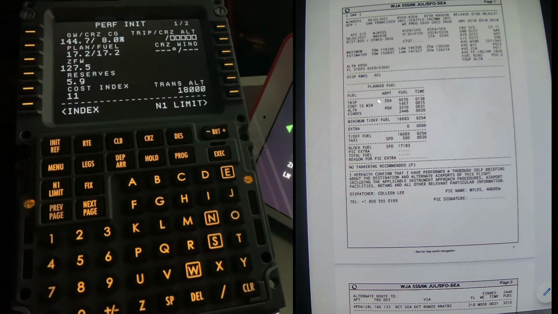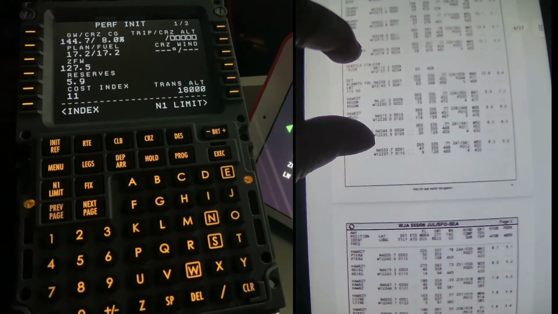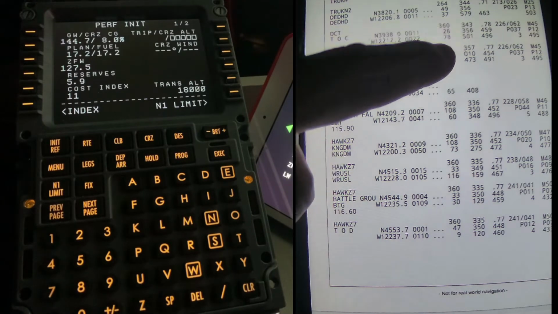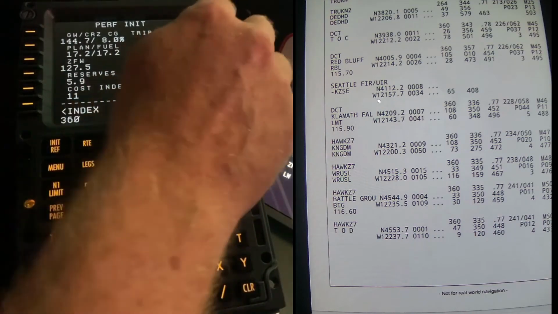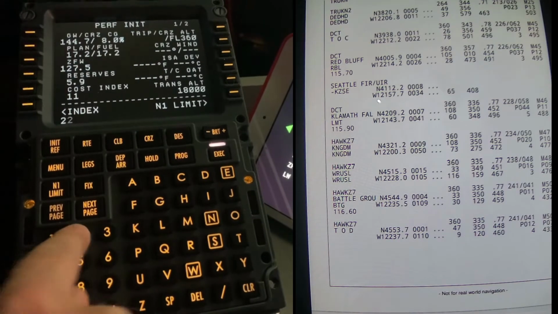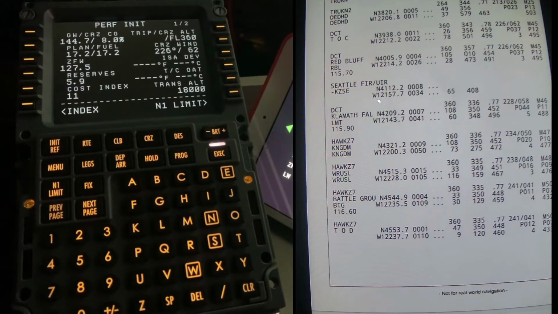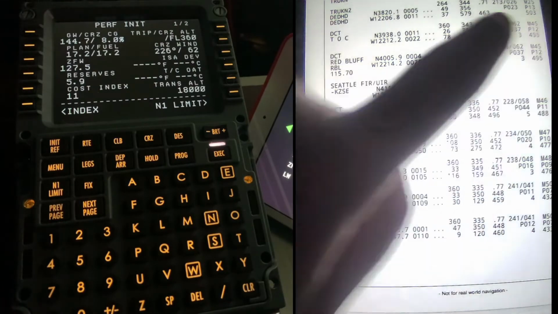Now to actually look at the cruising altitude, you need to go back to your operational flight plan, and you can see here that our cruising altitude at the top of climb is flight level 360. So we enter in 360. It's also looking for the winds at that altitude, and here it's 226 at 6.2. It's looking for the deviation from a temperature standpoint, and at top of climb, it is plus 12.